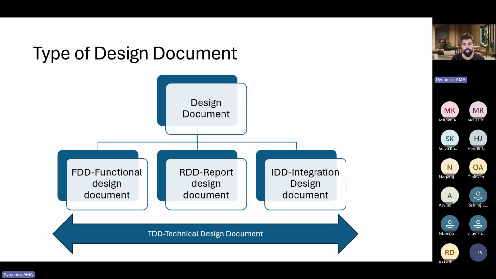And normally, a lot of organizations might say FDD for everything, which is also right. But in your head, you should at least categorize into these categories, because whenever you are writing anything specific to integration, you need to add certain components additionally, which are not covered as part of the functional design document. And the same goes with reporting. You need to at least consider certain additional attributes to be documented when you are writing these different categories.